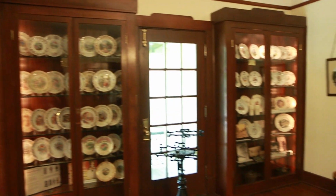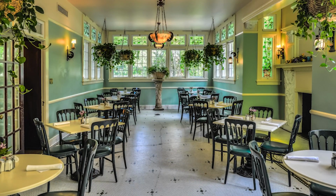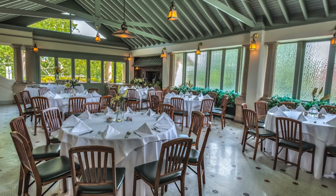It is still full of history and items left behind by former inhabitants. We are in the National Register of Historic Places. The chandelier from China still hangs in the tea room. Now that room is where guests are seated when they come in for breakfast. And the roof garden where Erhard and Lottie used to host guests is now rented out for special events.